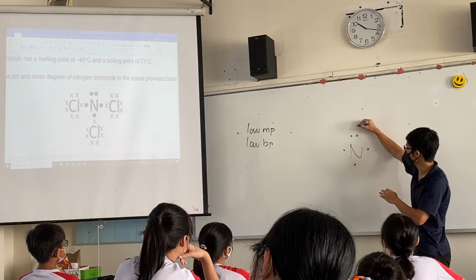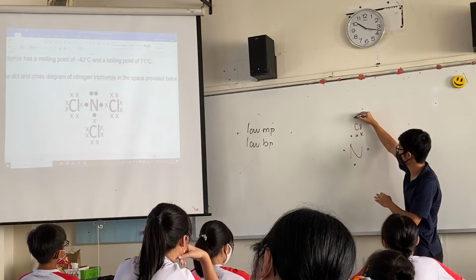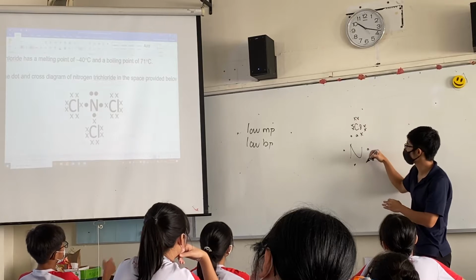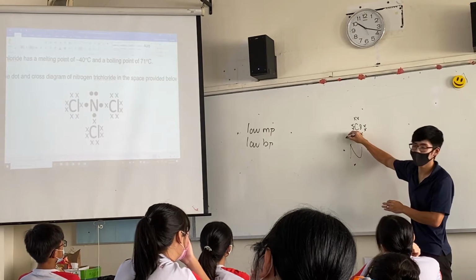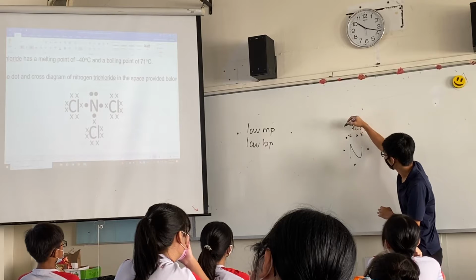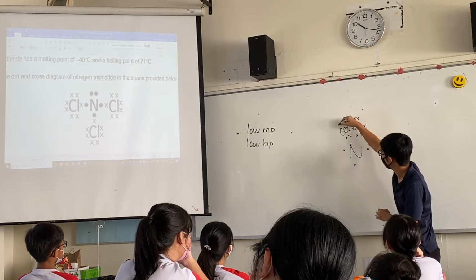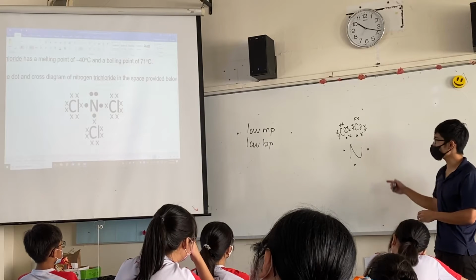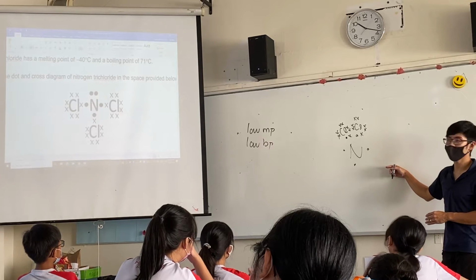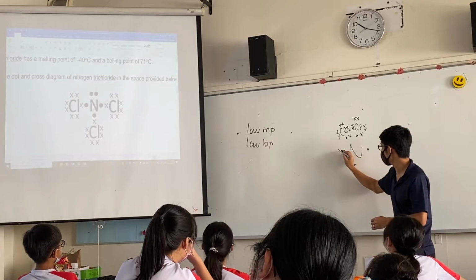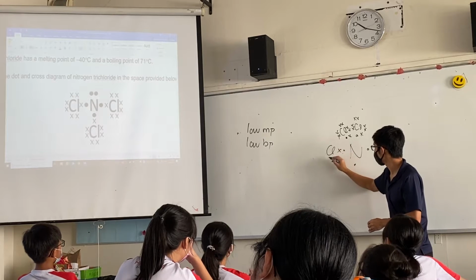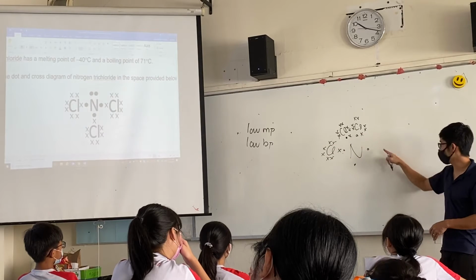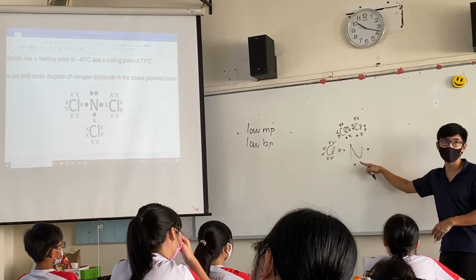Okay, so then you are going to leave some of them free? Like that? Then the other one. Then one more chlorine here? Yeah. Okay. Like that? Yeah. Then where's your last chlorine? The last chlorine is the same. So you leave your last chlorine over here? Yeah. Adding two additional chlorine, like that? Yeah. Then you have two electrons like that? Yeah. Okay.